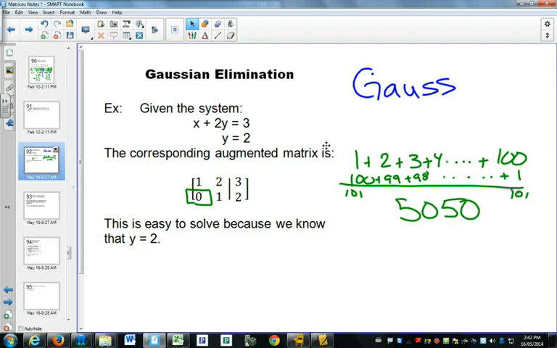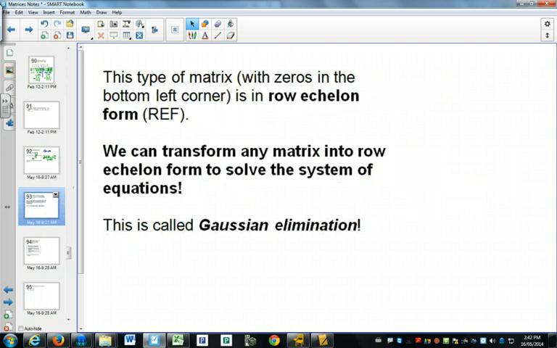All right. So again, the idea is we set up the system of equations as an augmented matrix, put the answers here. We don't have to write the x, y. We draw a line to separate where the equal sign was, and we write all the coefficients on the left. And when you get a 0 in that bottom left-hand corner, that's called row echelon form. I don't know where the word echelon comes from, but that's what it's called. We could look it up.